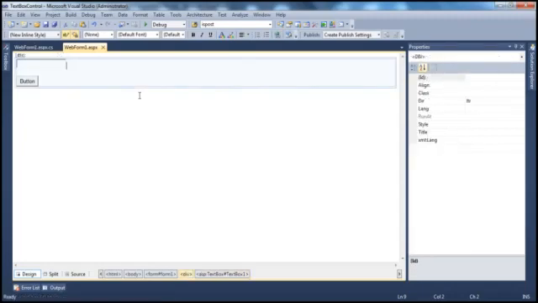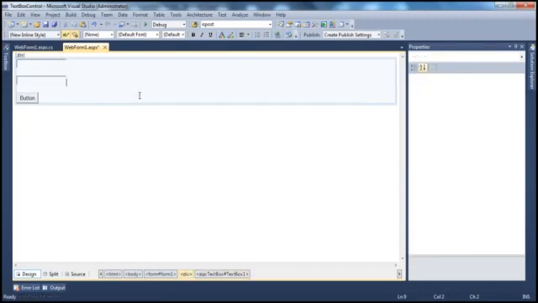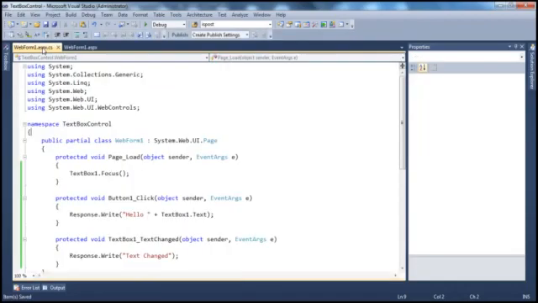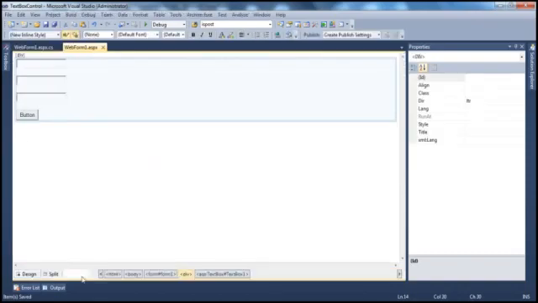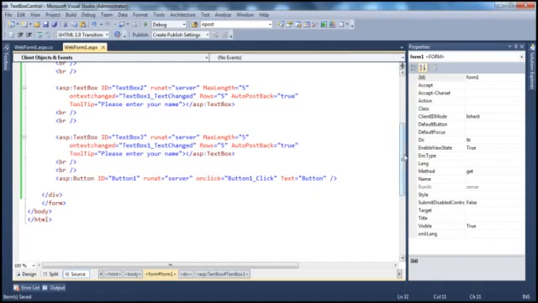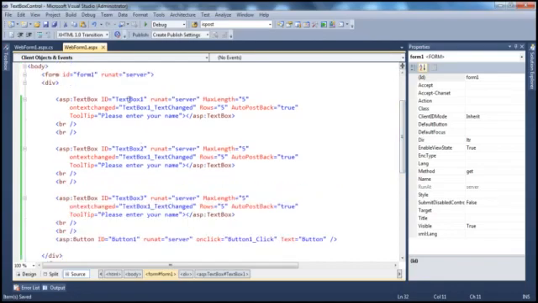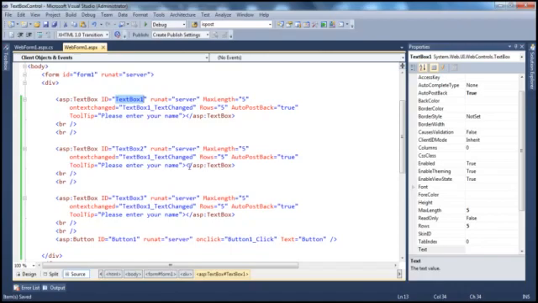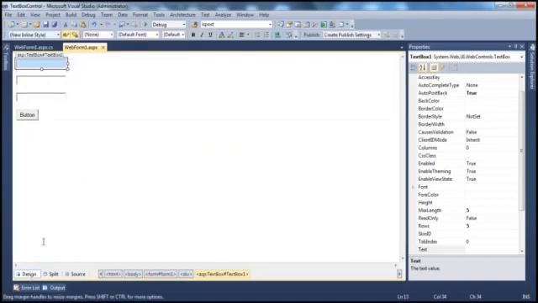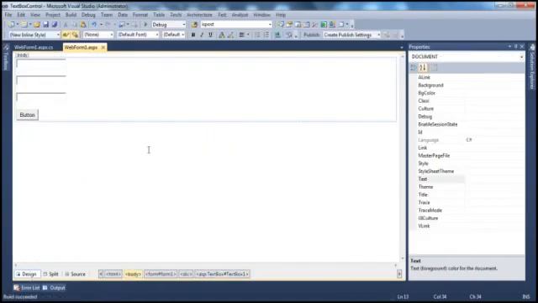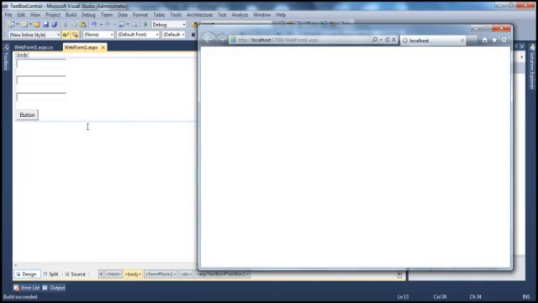Let's copy that. So 1, 2, and then 3 text boxes. We have 3 text boxes, but then we are only saying set the focus to the first text box. And if you look at the HTML, the first text box is this one, text box 1. And since we copied the text box, all these properties also got copied, but that's fine. Now let's run this. Look at this, out of these 3 text boxes, the first text box will receive the focus when the web form eventually loads.